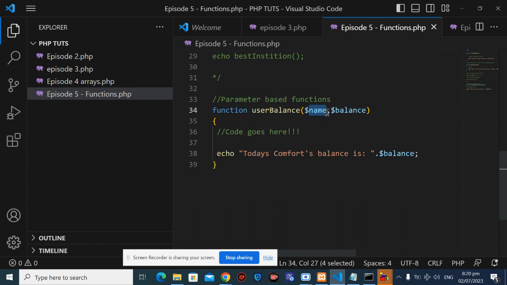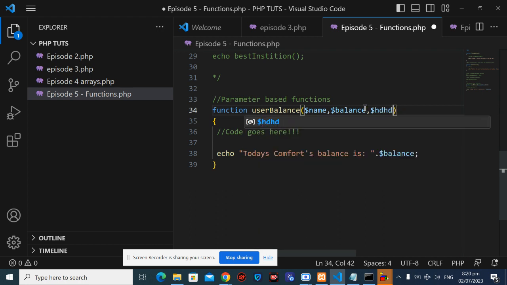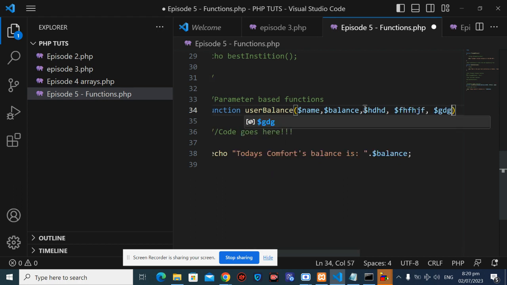So we have the first parameter name, separated by a comma, and then the second parameter balance. We can add as many parameters as we want, but you just have to make sure that they are all separated by a comma. For now, we only want two.